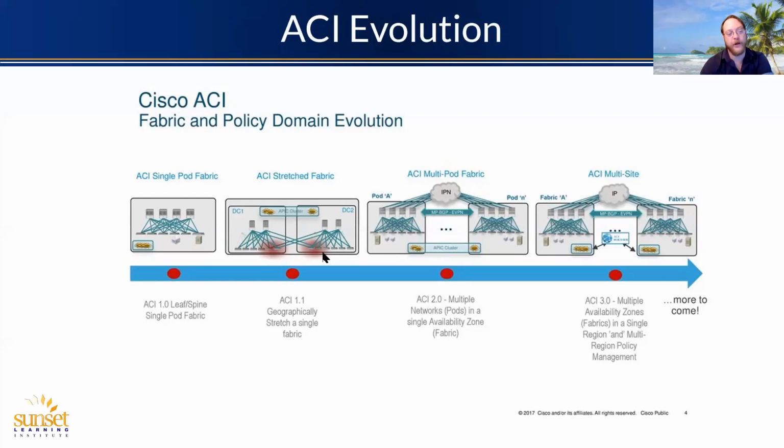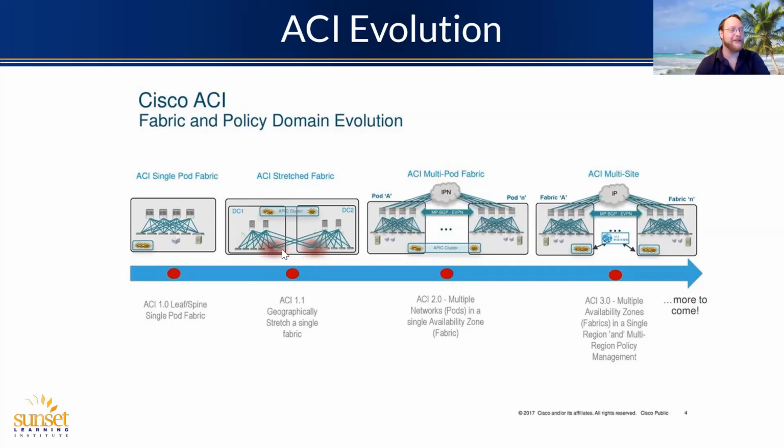But I also want you to note here, these APIC clusters. Remember those 3 APICs we were talking about that control the fabric? What we were doing was maybe putting 2 APICs at one location and another APIC at another location. We were stretching the administration, or that cluster, across 2 data centers. Now that was fantastic because at this point, all I have to do is create a configuration on one APIC, and it will instantiate across the board, which was pretty cool.